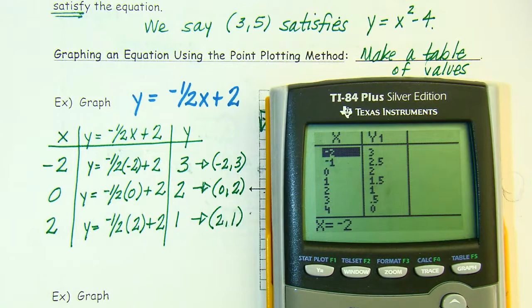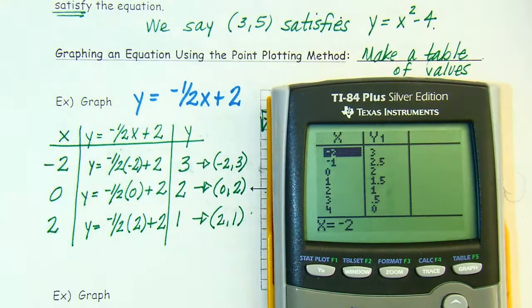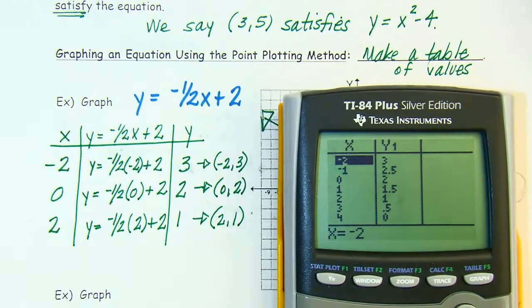In fact, this would be enough for me on a test or a quiz. Put it in the graphing calculator. Again, I told you you don't have to buy a graphing calculator because you could do this without one, but this is going to be so much quicker, and you won't be able to use Desmos on your test or quiz. Just keep that in mind.